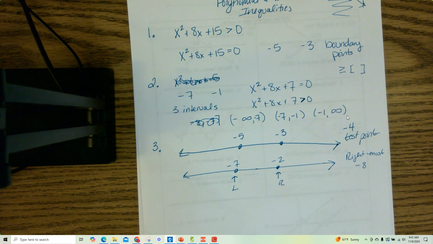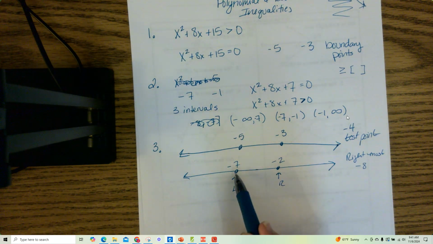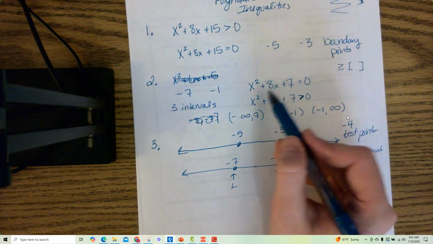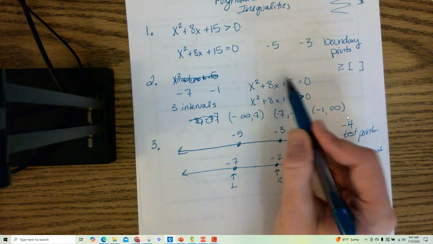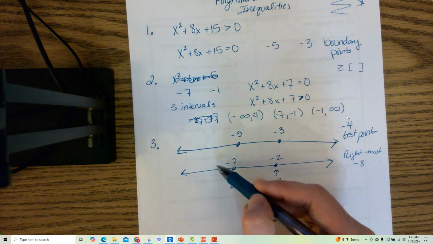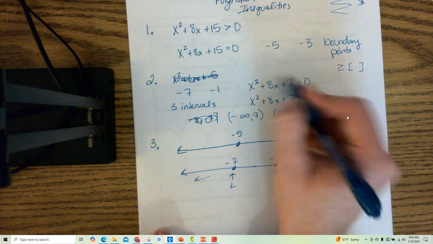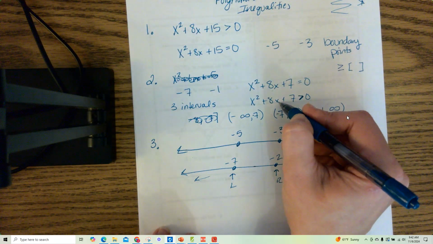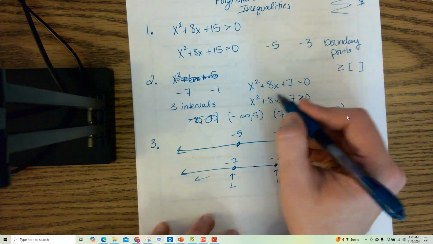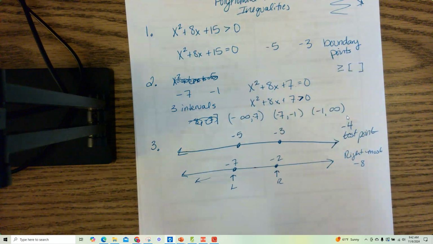With that last one, I think it's because I was thinking those are the solutions. So yeah, and now I realize it's not asking for those solutions. It's asking for the boundaries. That's what you're testing, to overall see what the solutions are if you make it an equation. If you test anything to the left of this, a -10, it's not going to make this correct. But when we set it as an inequality, it would make it true, because it doesn't have to be equal to 0 as long as this side is greater than 0.